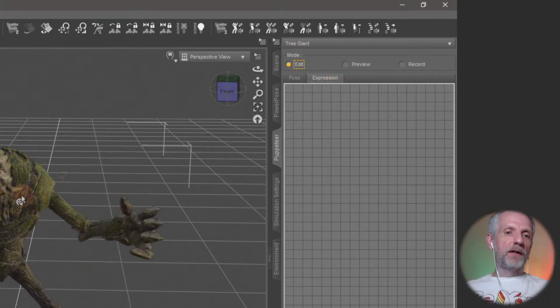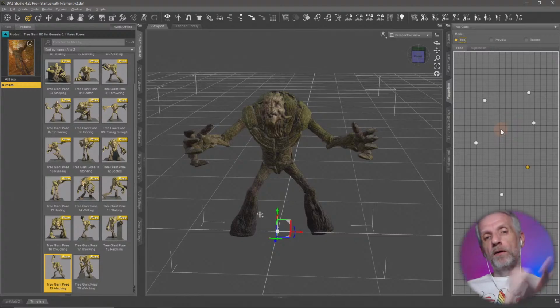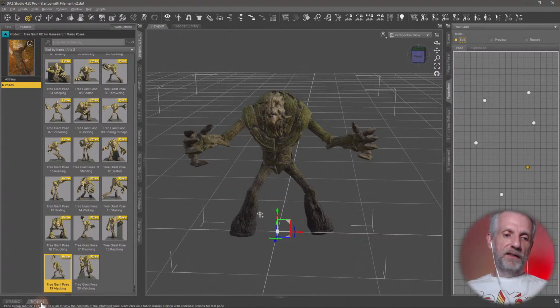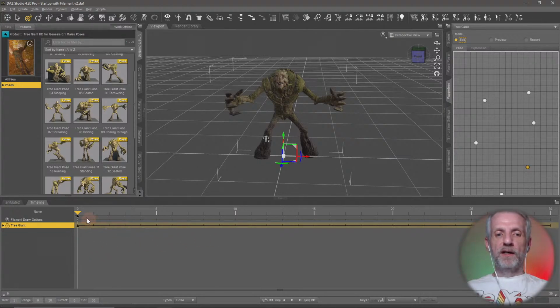I don't think he has expressions, but on a person you could now dial in various expressions and then make your character basically talk like that. Very cool. And you can adjust that independently of the pose that your character strikes. So very, very cool. It basically works for every parameter. Think of this as a timeline that doesn't have time attached to it. Whereas the timeline can interpolate between multiple values, it does so only when you hit play. This thing does it when you just move the mouse, so it takes time out of the equation.